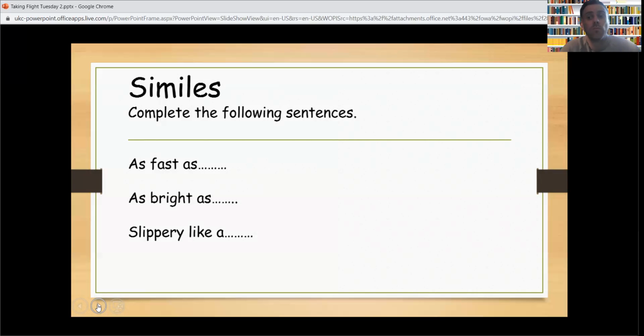Slippery like something that's slippery. What could be slippery? I'm going to say slippery like an eel. Eels are very slippery, aren't they? Seem a bit slimy. They live in the sea. Slippery, slimy eels. There you go. You might have had different ones. You don't have to send me those. That's just a little activity for you to have a think about and get reminding in our heads what a simile is. And if we can do what a simile is, I wonder if you can guess what's next.